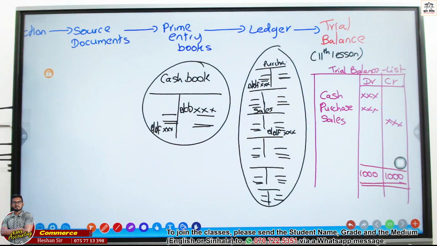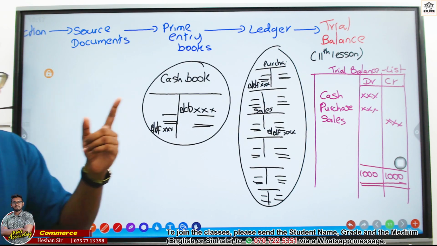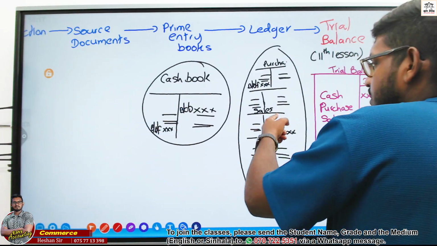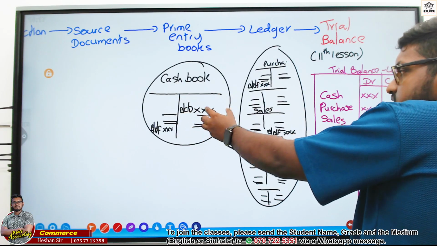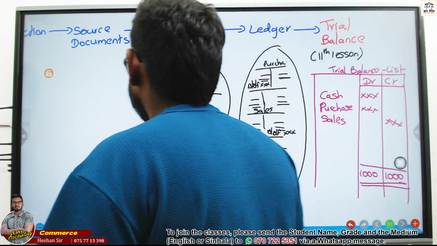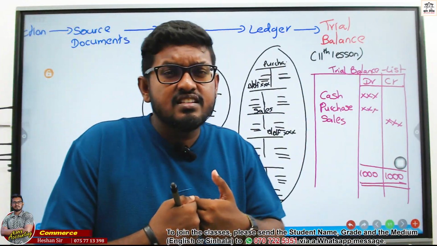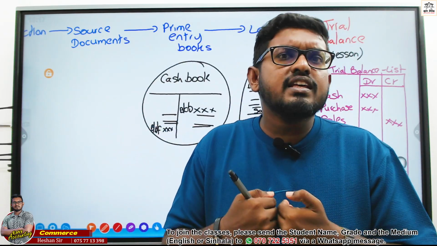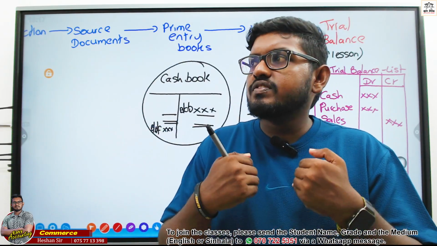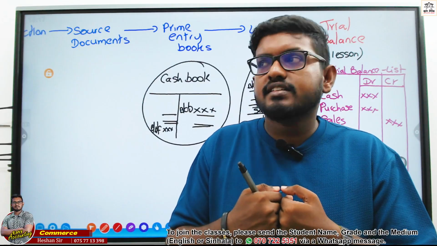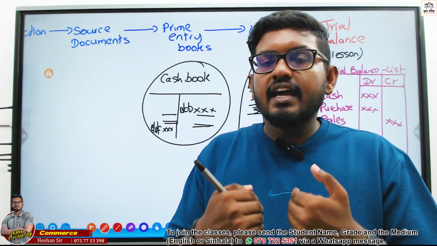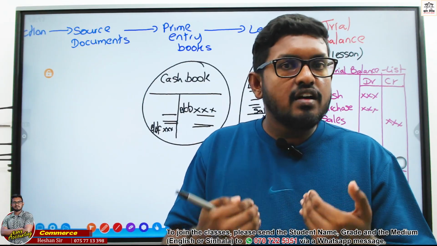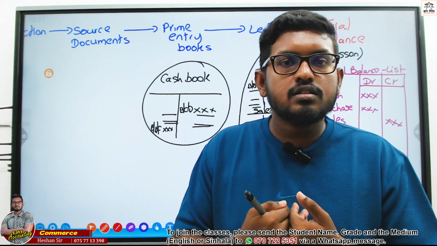You will understand after this section, right? Because one account debit, another account credit. So once we balance all the ledger accounts and prepare a list, this trial balance is just a list of balances, just to identify our arithmetic accuracy as well as whether our accounting process is correct. Through the trial balance, we can have a better idea whether our accounting process is correct or not.